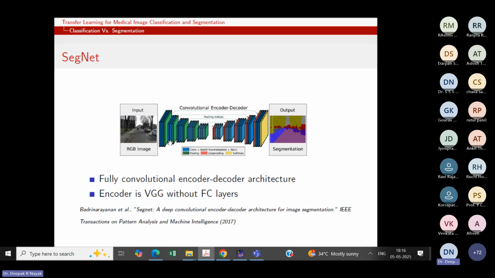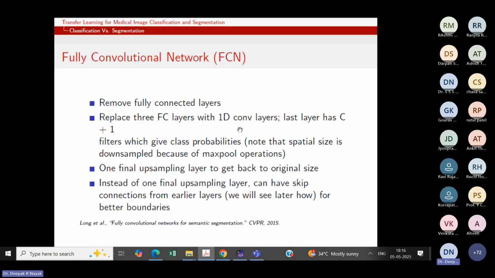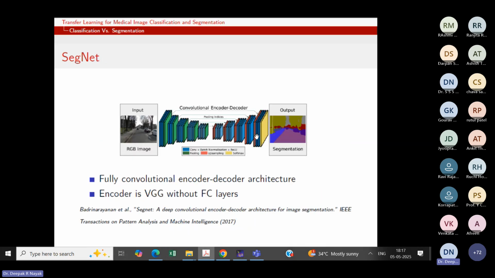Later people proposed encoder decoder based architectures like SegNet. If you look at this architecture, it looks very good compared to the previous one, because this is the encoder part, and this is the decoder part, which is just the mirror version of the encoder part. The way you reduced the feature maps, in a similar way you will upsample the feature map in the decoder end.